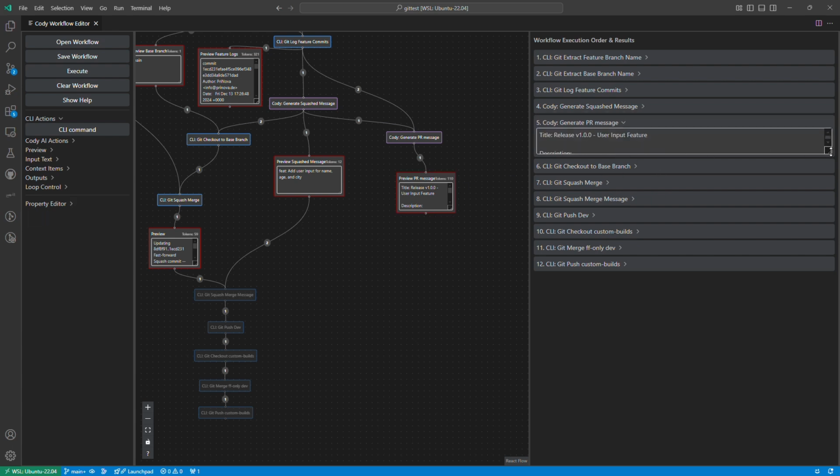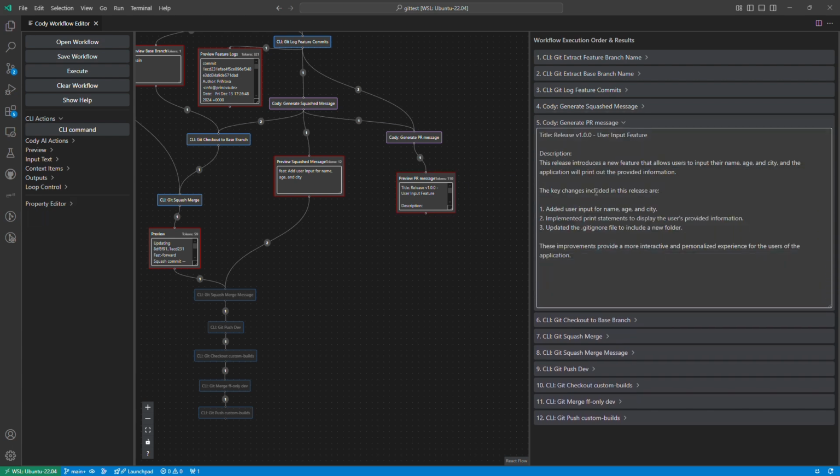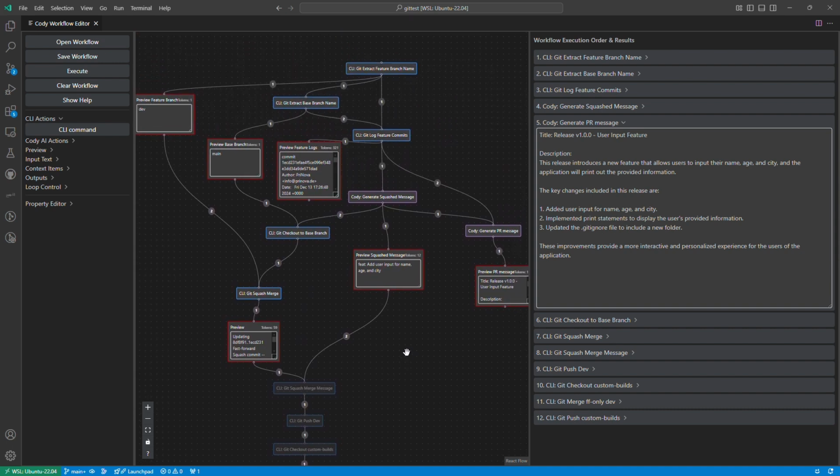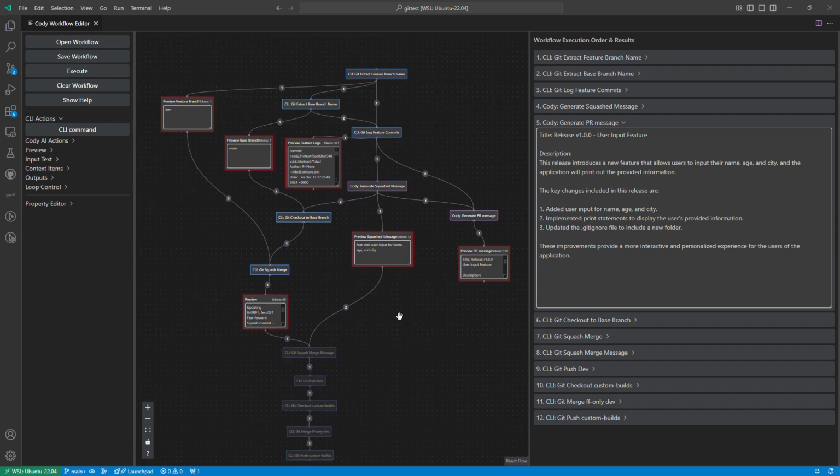Here's the PR, the pull request message, and you see title: release, user input feature. This release introduces a new feature that allows users to input their name, age and city, and the application will print out the provided information. Okay, that's it. I hope you understood what I tried to explain, and yeah, see you soon.